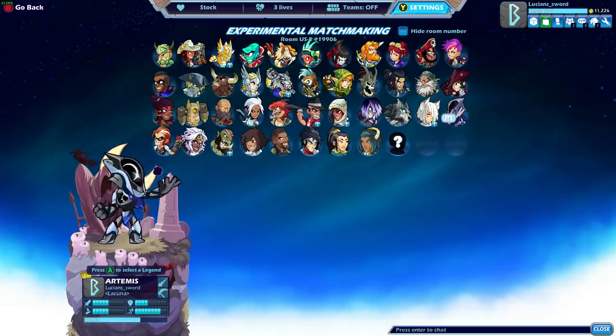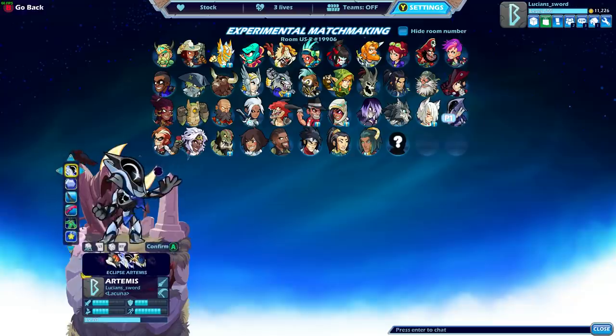This time we're going to be playing some Artemis due to popular request. Artemis was number 2 in my poll for which legend I should play next, so she had like 25% of the vote, so that's pretty strong showing. I'm going to go ahead and start off with my Street Racer Artemis.